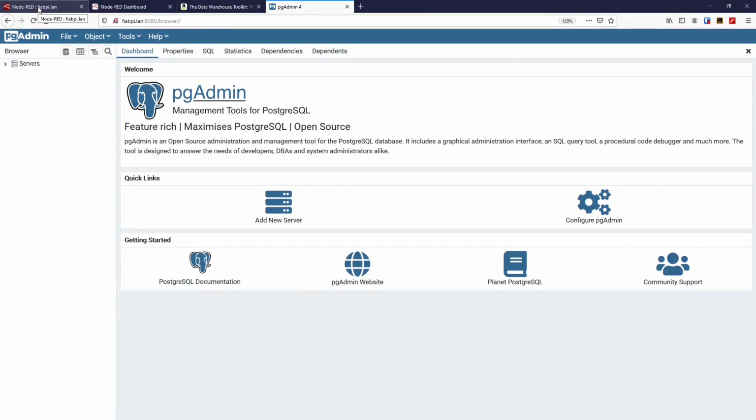We're now going to look at the right way to persist data in the factory in a box. And this is the way that it was planned. Now, we have here pgAdmin, which is our tool for managing Postgres. It says what it is on the tin, management tools for PostgreSQL. We have our server set up called FIAB.